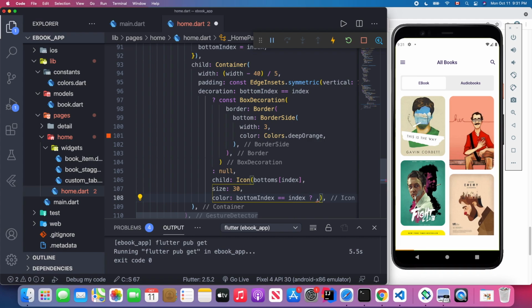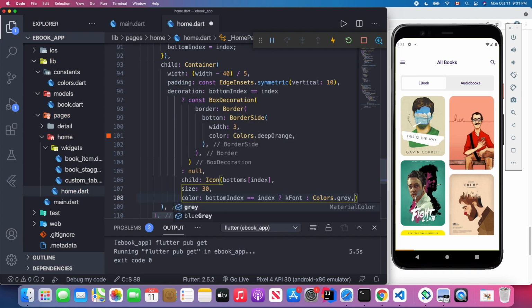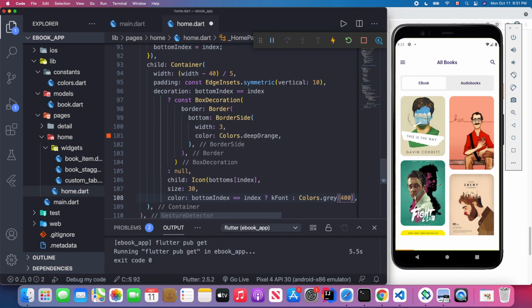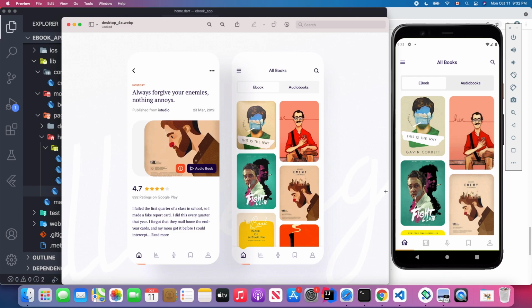If it equals, we make it deep purple. Otherwise, just Colors.grey 400. Okay, let's save. Now you're able to see those. So when you click it, the index will be changed, right?